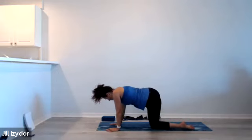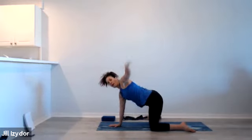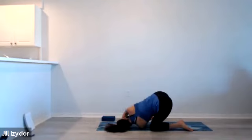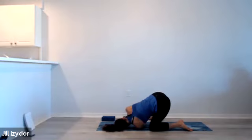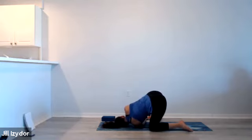And then we'll take that right leg out towards the right and take that left arm up as we thread the needle, coming to the left shoulder, left ear, right leg reaches out towards the right. If you want to experiment with hooking the fingers around the big toe or perhaps the ankle, feel free to take some time with that. Breathing here.